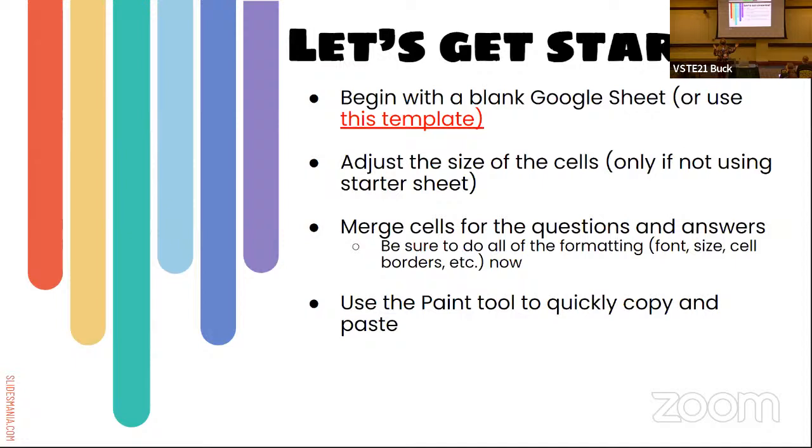When you do merge your cells for your questions and your answers, you want to make sure any formatting that you want to do, whether it's text font or text color, the size of your font, if you want a border around those cells, now is the time to do that. Because then you can use your paint tool to very quickly copy and replicate those cells over and over and over again. So I know I'm going through this fast.